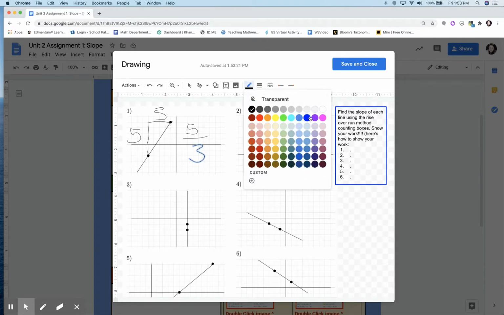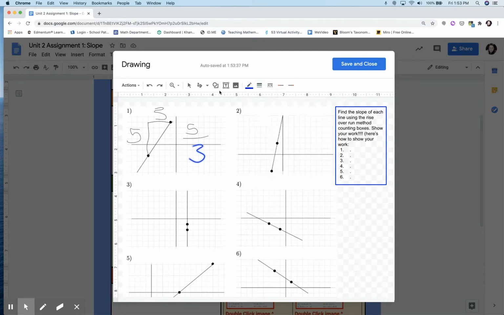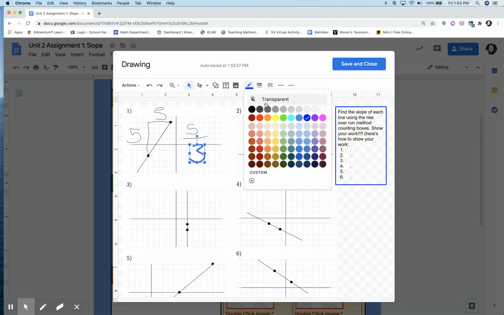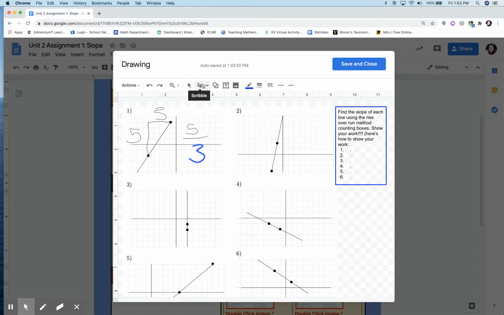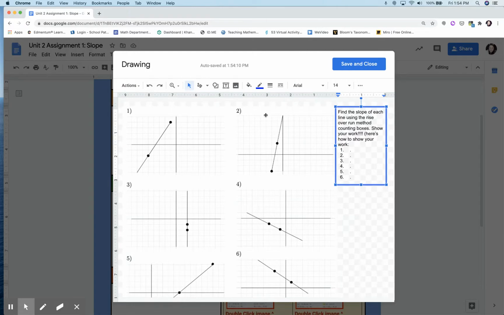If you want to get creative and change the color and the width of things, you can do that. And make sure you're clicking on your Scribble feature so you can do that. But you don't have to change the color if you don't want to, but that's an option if you want to get a little creative with it. Same thing after you've shown your work. If you would rather type in your answer than write it over here, go ahead and click on the arrow and then type in your answer. Okay. All right. Hopefully, again, this was helpful for this one on how to show your work. Please do so to get full credit for this one.